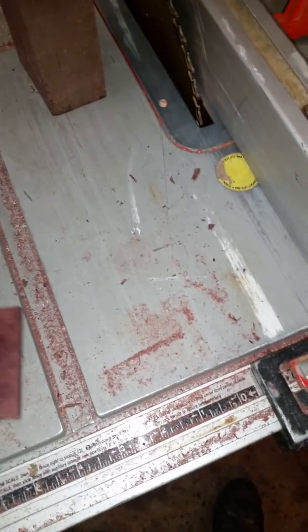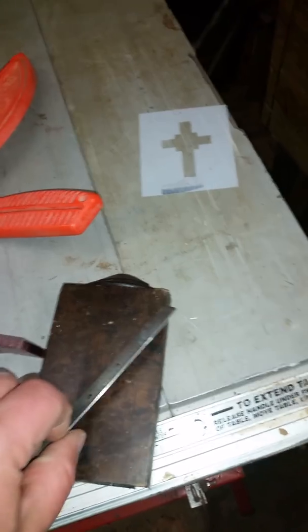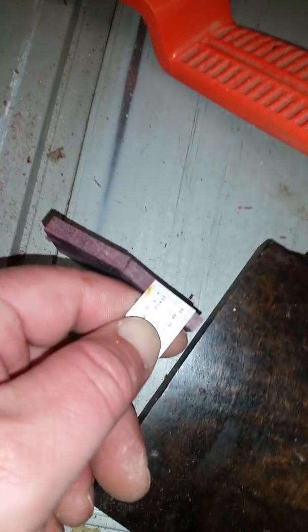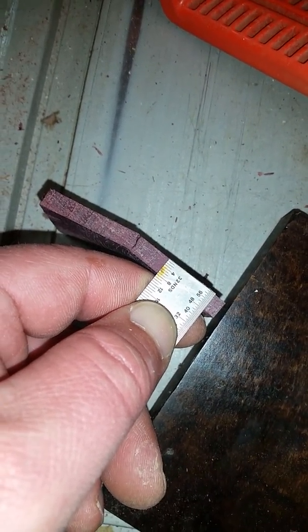And I decided to go even a little bit thicker. So this is, no, where's my other, no, this is it here. So it's getting close to a 1/4 inch there. It's a little less than.